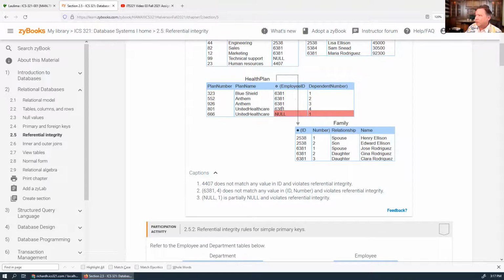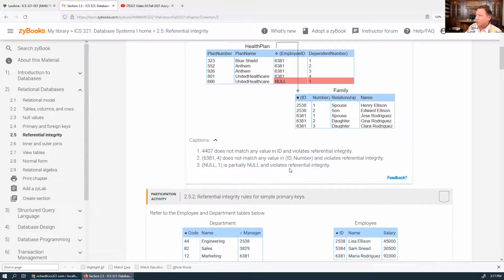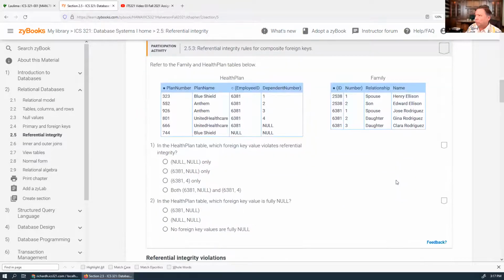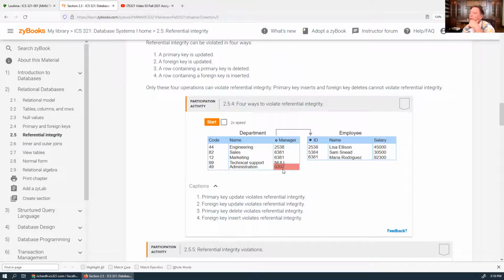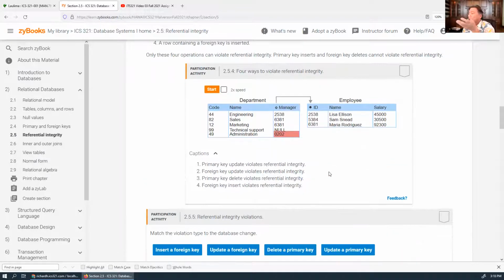Here's an example. You can't have this. Partially null violates referential integrity. Here's one. See, 0202. There is no 0202 here, so that's violated. After you tell the database that this is a foreign key into this table, it'll also ask what you want it to do if there's a violation. Well, you don't let it happen. If you come along and create a new department and put in some bogus number for a manager, it'll say no, you can't do that, because you have to put an employee over there that's 0202.